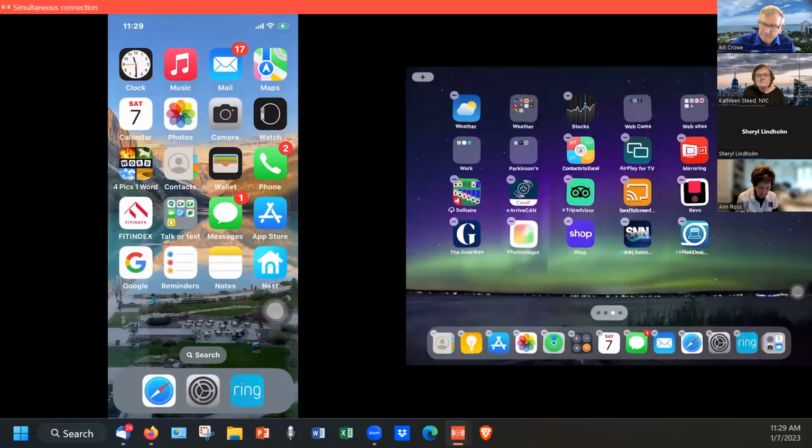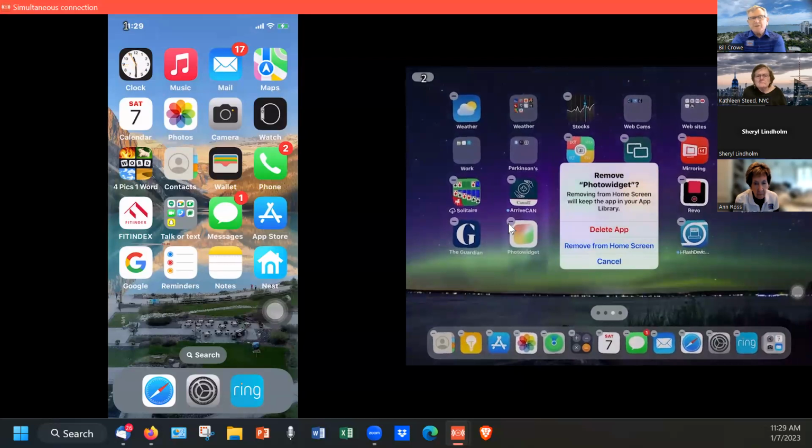And I hit the minus sign on that application. It comes up and says delete app. That will remove it from my iPad. Remove it from the home screen. It will remain in the photo library. It will not be on any one of my home screens.